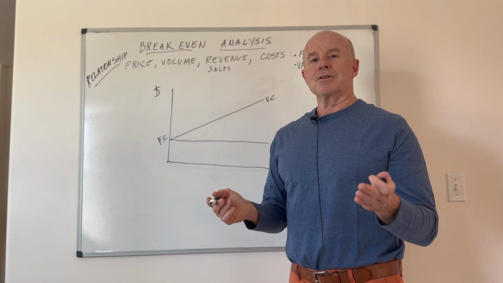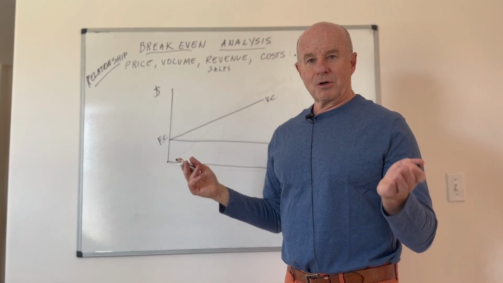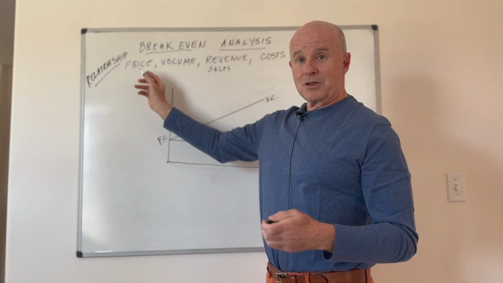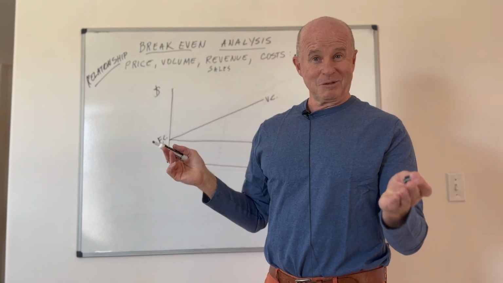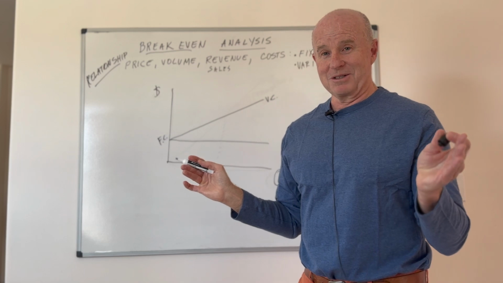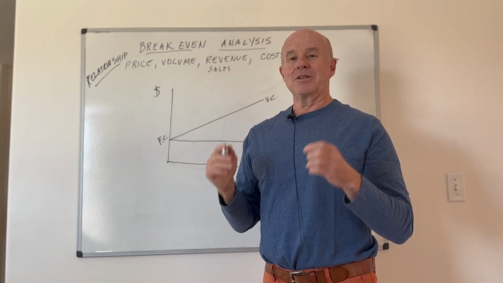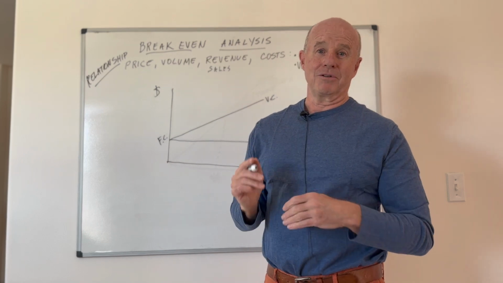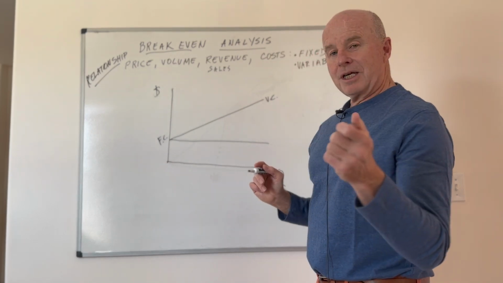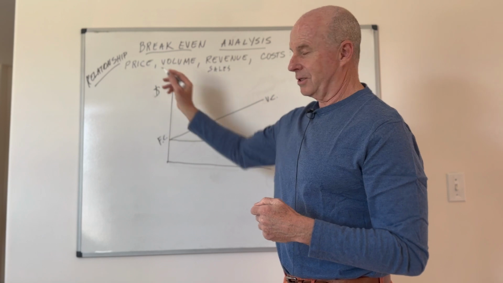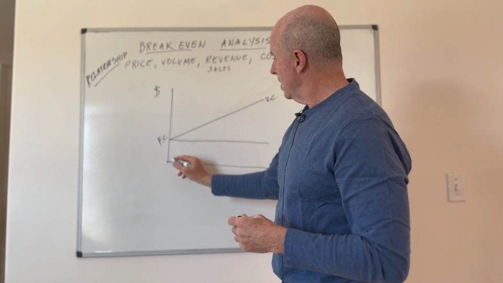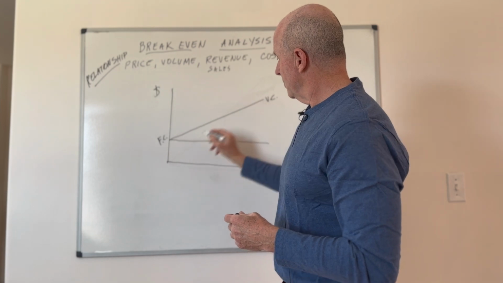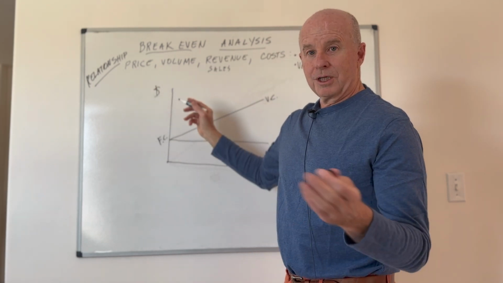So obviously the most intuitive part of business is to sell something for a price that's more than it costs you to make it, right? That's all we're trying to do in business, basically, is trying to sell something for more than it costs us to make it, and that difference is our profit, right? So let's take a look at our pricing now, right? So as our pricing with quantity, the slope of this line will be the price per unit, right?